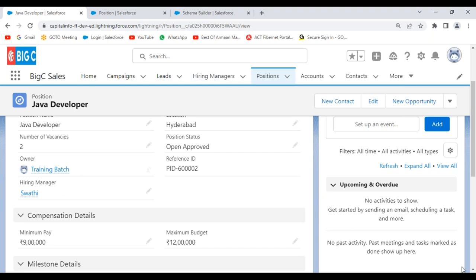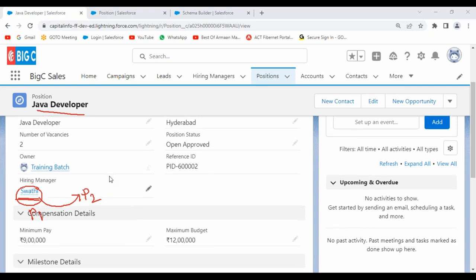That means as of now, Java developer is what? Child. Swati is what? Parent. Now, if this particular Swati leaves the company, whatever positions we have, I need to assign them to a different HR person automatically. That means as of now, Swati is a parent. Now I want to transfer this position to another parent. This is parent one. I'm transferring to parent two. This is called what? Reparenting. Reparenting in the sense changing the parent of a child from one parent to another parent. Then how can we do that?